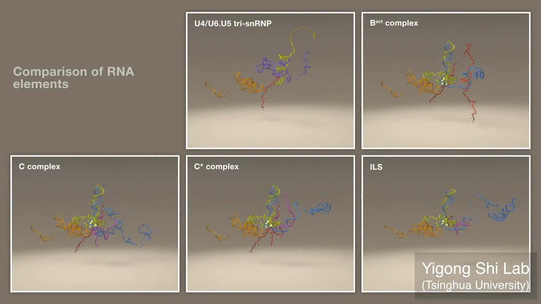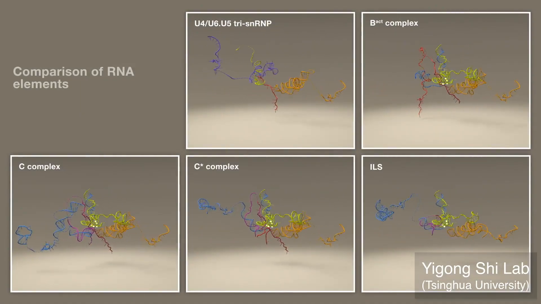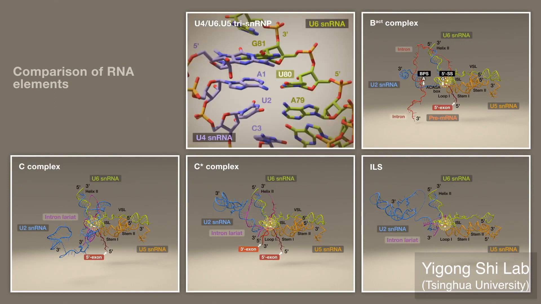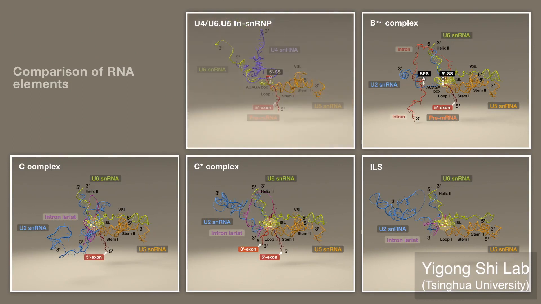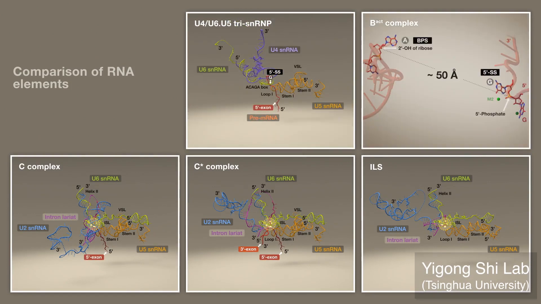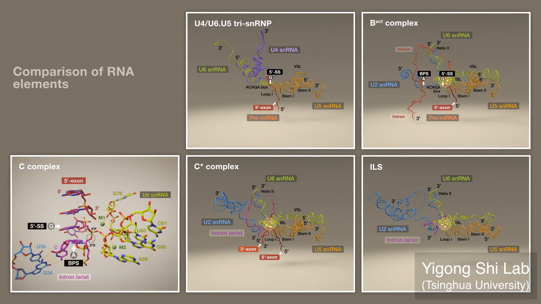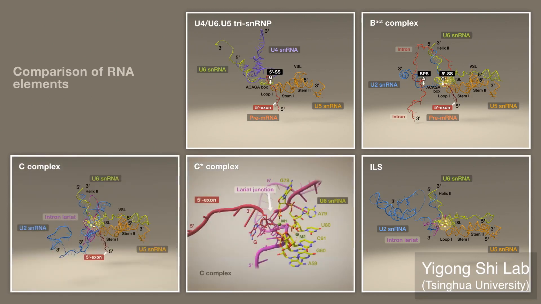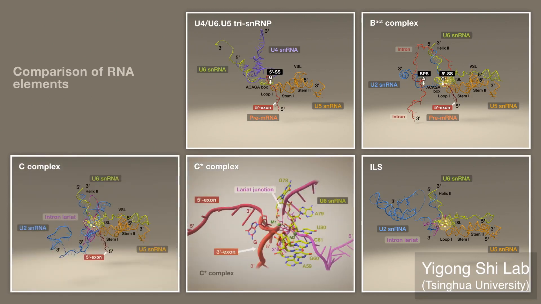Comparative visualization of RNA elements recapitulates some of the spatial logic underlying splicing. The U80 catalytic residue is held sequestered within a U4-U6 duplex. Latency is maintained by a 50 angstrom gap between the BPS and the 5' splice site. The BPS-U2 duplex is then seen moved into the active site, where the bond with the 5' splice site is formed. The lariat junction is seen dislodged, finally favoring 3' exon delivery.